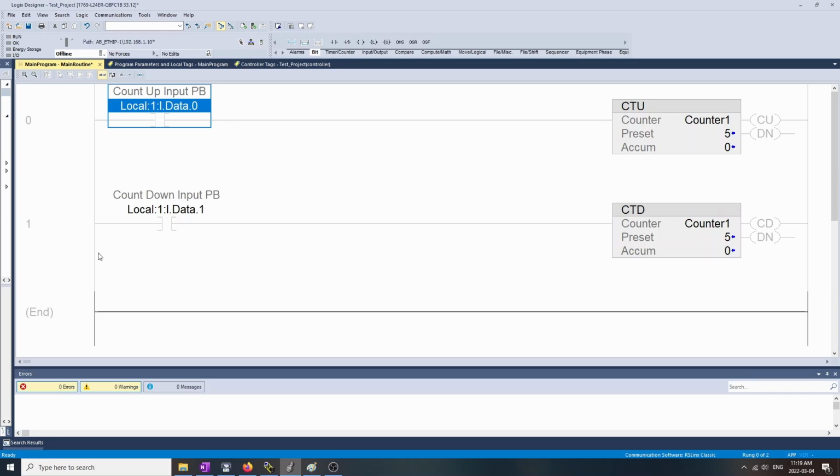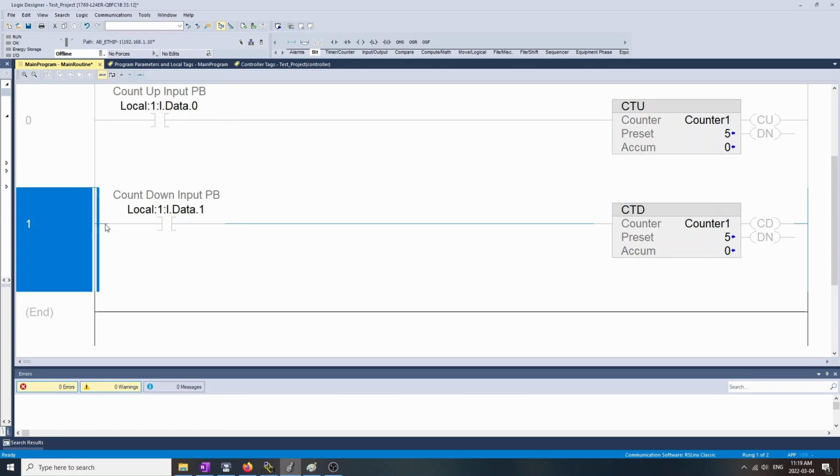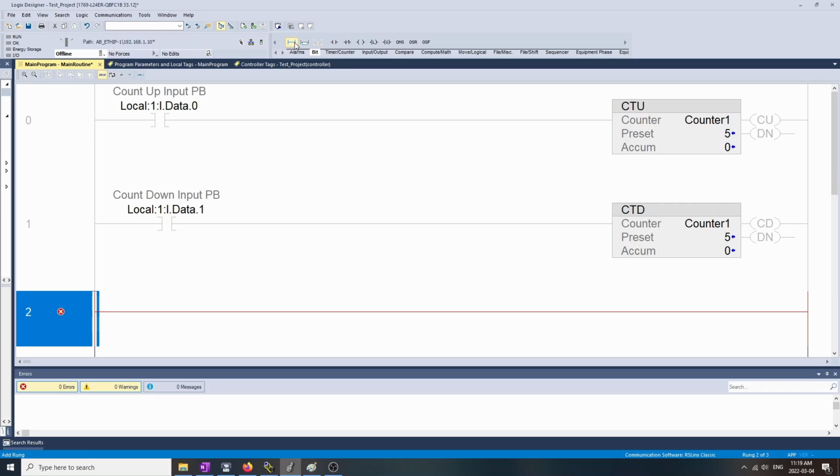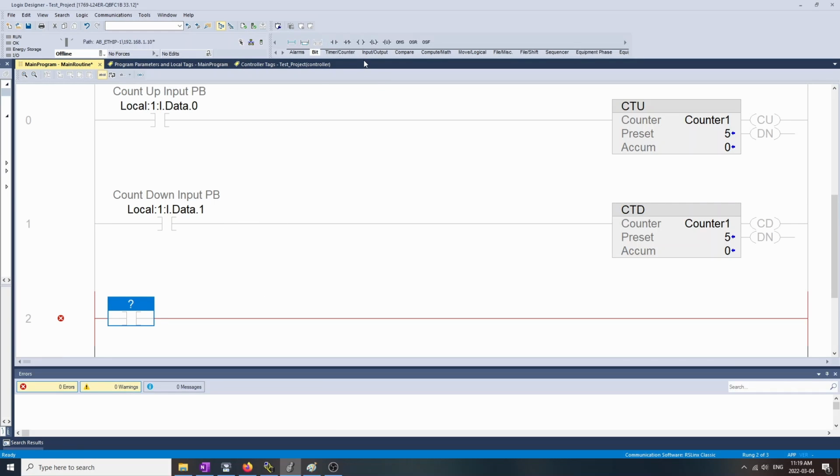Okay, then we also need, as we've seen with the timers, a reset. So let's put in another rung here. We're going to grab an XIC and then we're going to grab the reset. We're coming back here to timer and counter and we're going to grab the reset, bring her down till she's green. Beautiful.